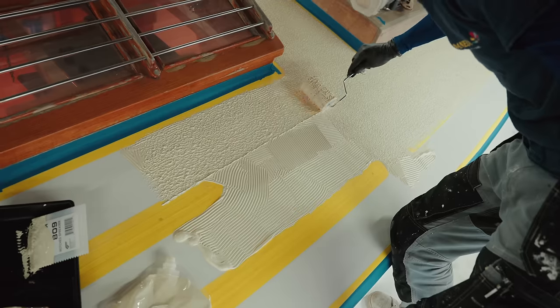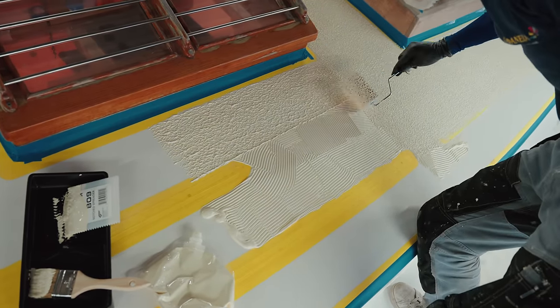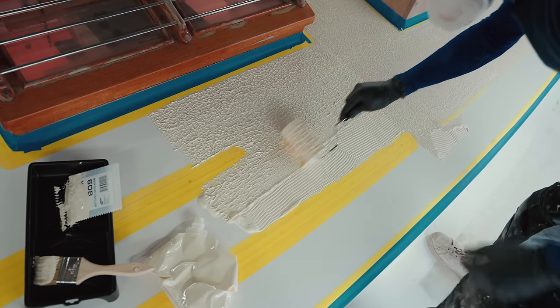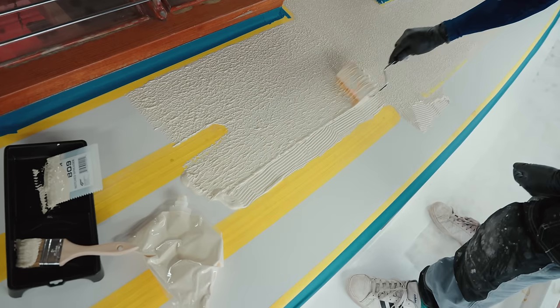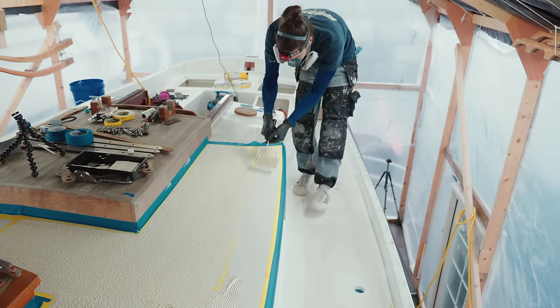My first impressions were really positive: really simple to apply, simple to work with, not stinky. And indeed, it is good to practice on a smaller area first, which we are kind of doing by doing these smaller parts on the cabin top. But we also learned that it's definitely good if you have two persons applying it, because the tapes should be removed rather quickly if you want to get a nice edge. So two persons is even nicer to get good results.